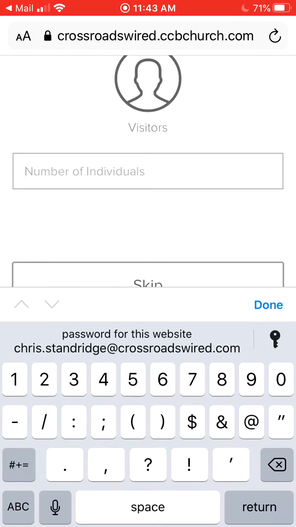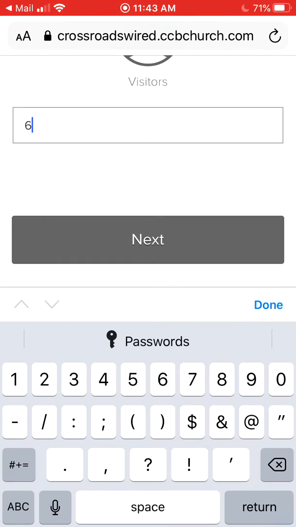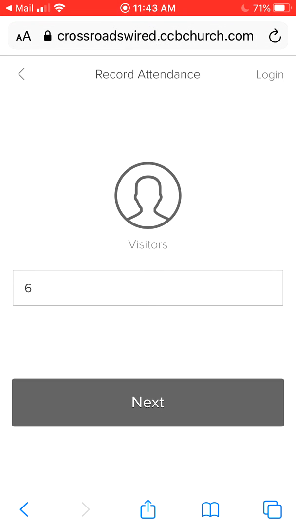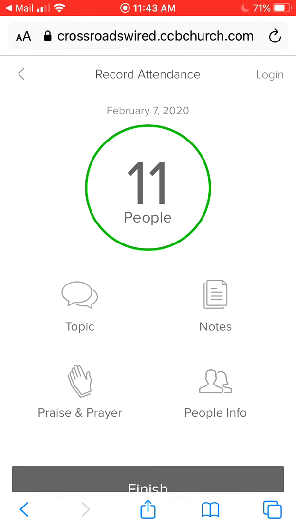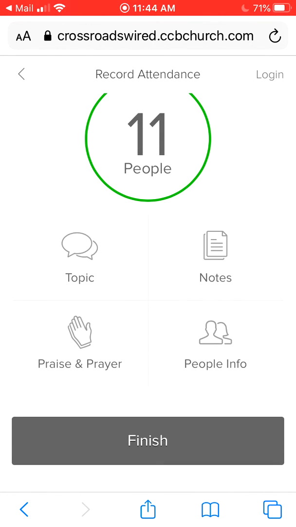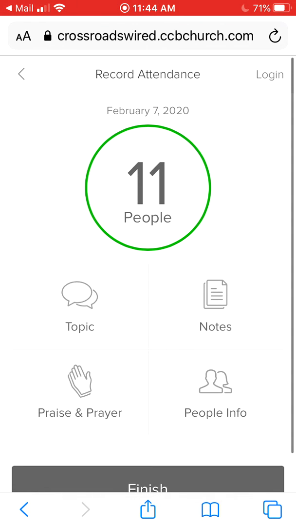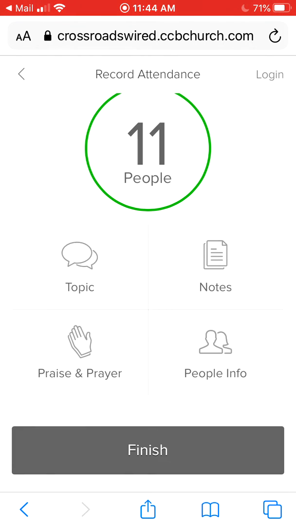But let's also say that Jake's wife, Monica, who is not necessarily a member of this group, attended, which would take our group from the 5 that was on the preloaded roster to 6. So I'll go ahead and type in 6, and that will signify that there was one extra person from the roster that was already preloaded. We'll click on next, and it says that there was actually 11 people. The reason for that is because I went into this earlier and I had clicked on everybody, so now it's doubling that up. But typically, however many you click on that first time, it will only register those people.